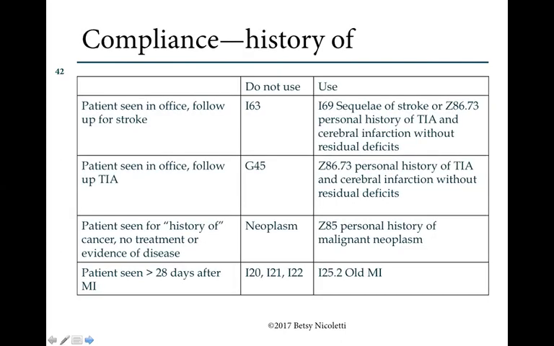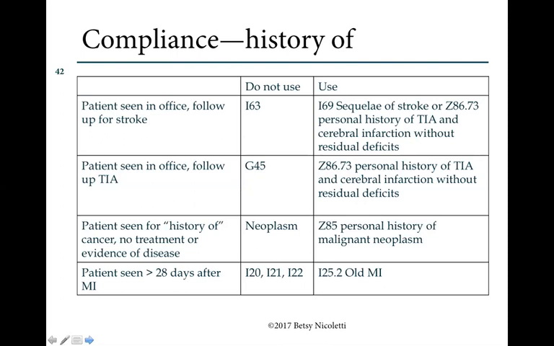Now let's talk for a minute about compliance, because I started this at the very beginning, I talked about neoplasm. Stroke is another one of those conditions where the clinician sees a patient who has had a stroke, maybe last month, last week, they were in the hospital for it, and they search in the EMR for stroke, and up comes I63. We don't want to use I63. I63 is for when the patient is currently having a stroke. That's what would have been submitted from the hospital claim.